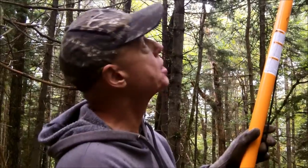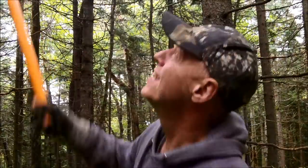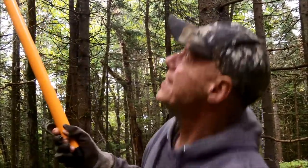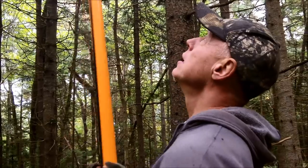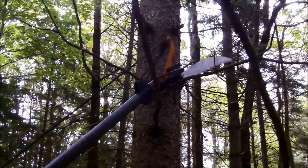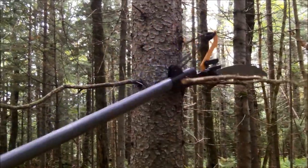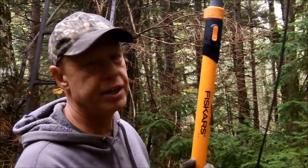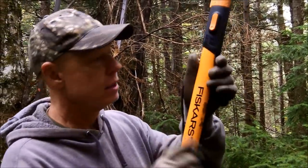All these little dead branches, sometimes you can't see them in the dim light. You get a day where it's real foggy, visibility's not that good, you're focused on the deer, the arrow gets deflected, and then you have a bad hit. I don't want to be wounding one, you know? I can't climb up there, so the pole saw is the way to go. These things are so handy. You wouldn't be able to do this without it. It's a really good one.